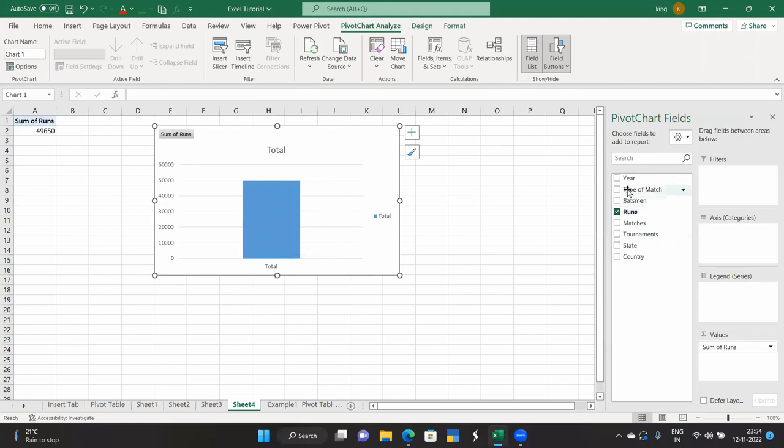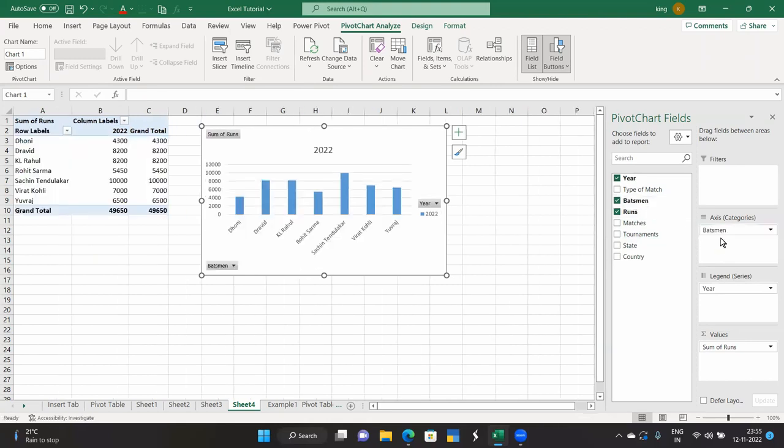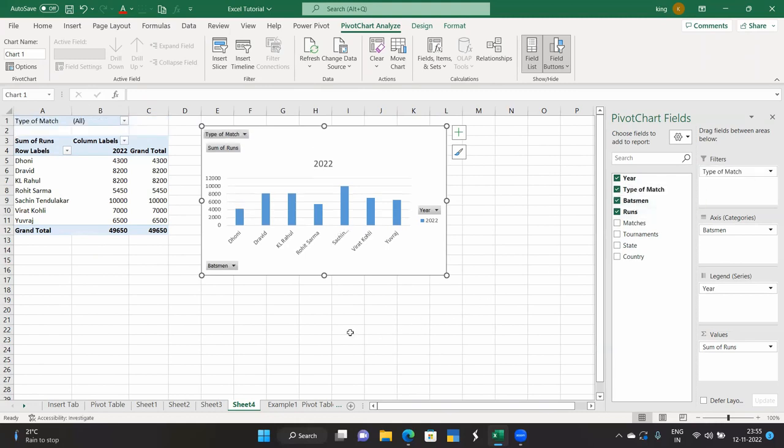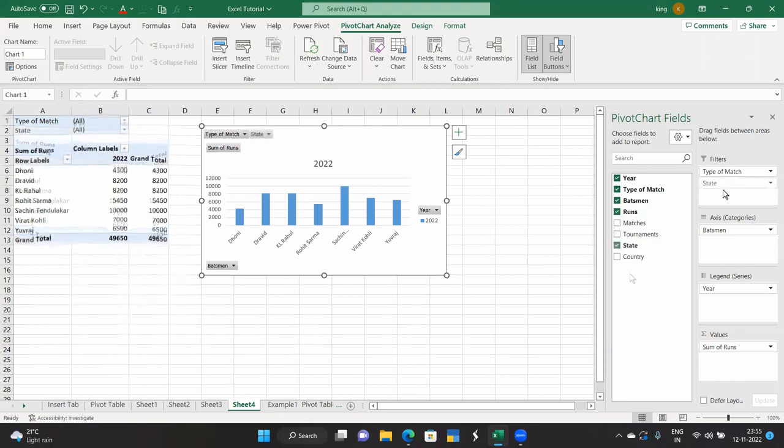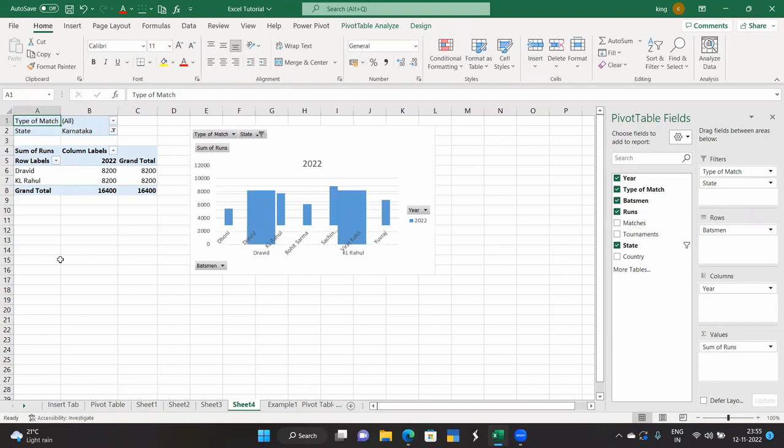Legend is year. Axis here and type of match as filter. Now I can see Dhoni and all this, right? In this manner, we can go for display of data.